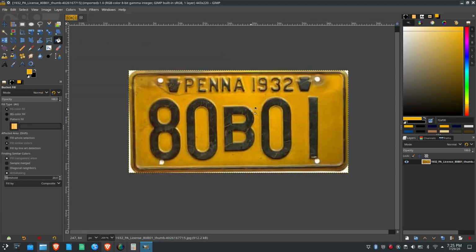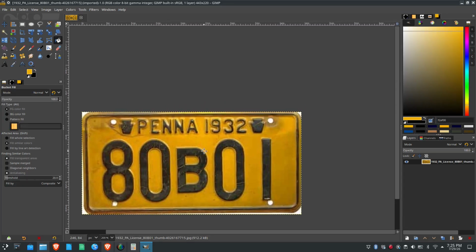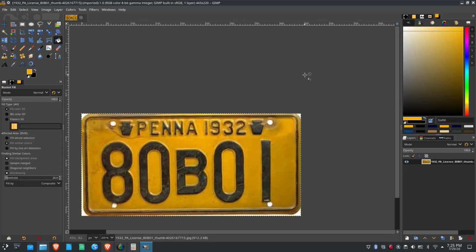Now that it's in here, I am going to zoom in a little bit. Actually, I'm going to zoom back out again. And I am going to move this down here to the corner a little bit. Because if you can see, this plate is crooked. Now my dotted line around here is straight, but the plate is definitely crooked. I can fix that. And I'm going to fix that with a tool up here that's called Unified Transform Tool. I don't know if I can zoom in on this. No, I can't. I'll try to zoom in when I edit.